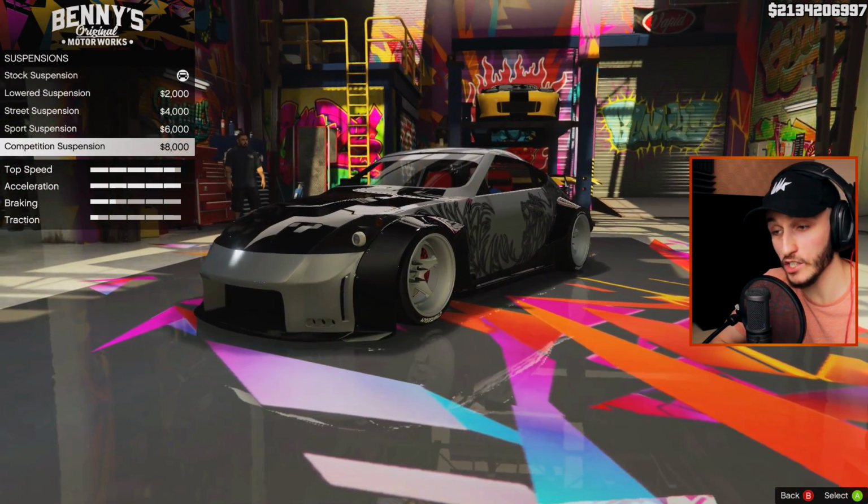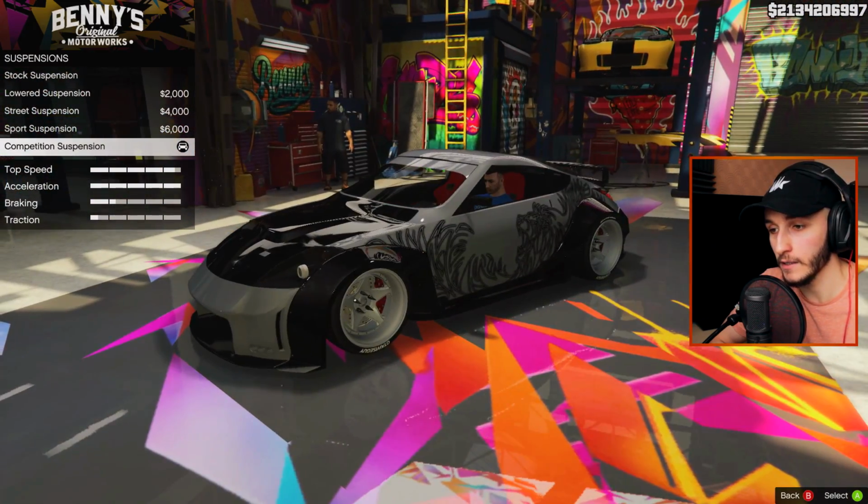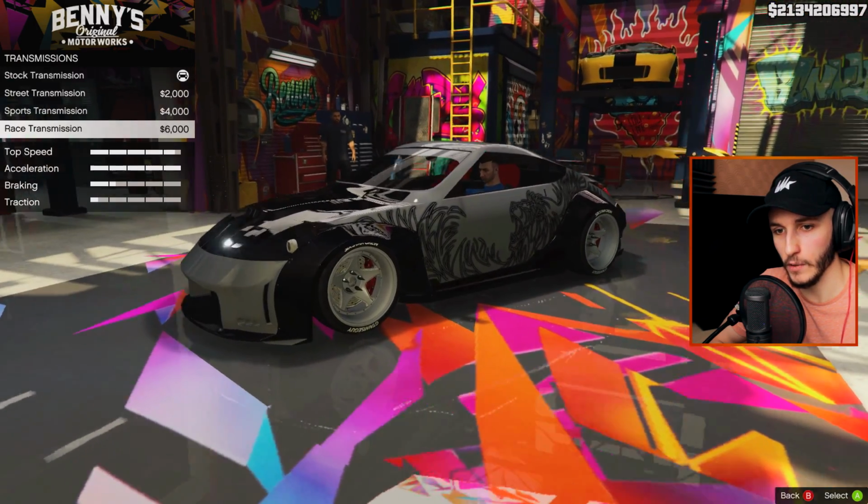Now if we throw the suspension on, it does tuck even more. I do believe it clips a little bit with the fender, but it's not something you can notice too much. But we'll just leave it stock for now. I don't want it too low.